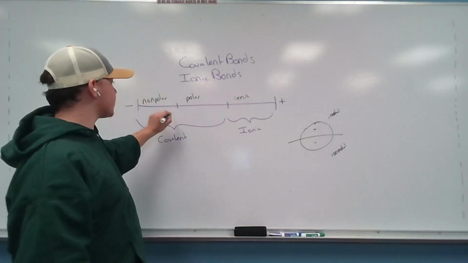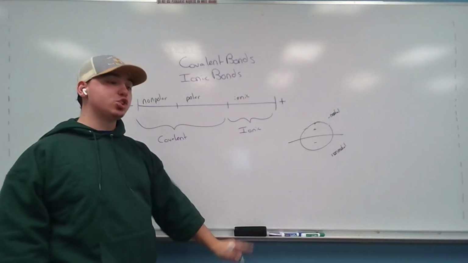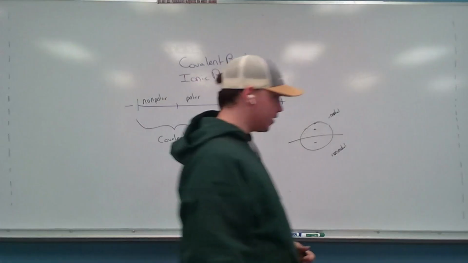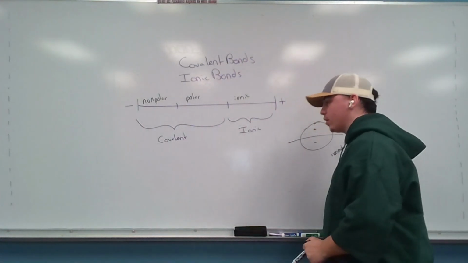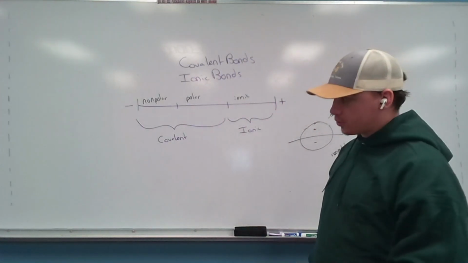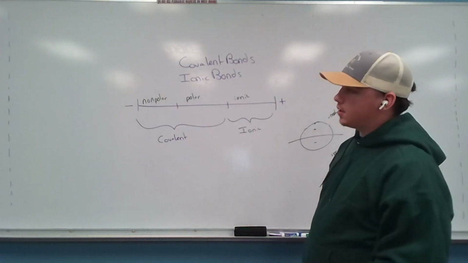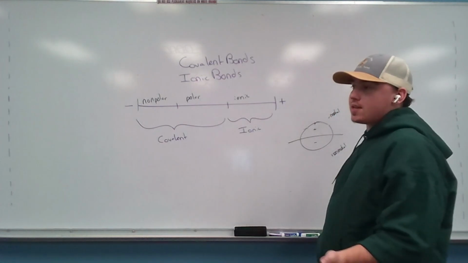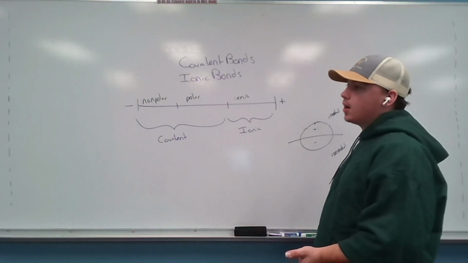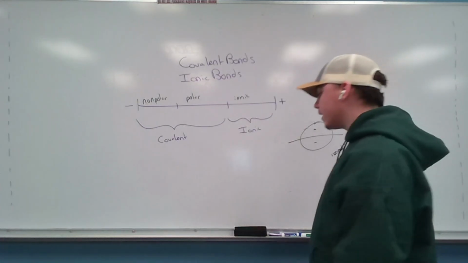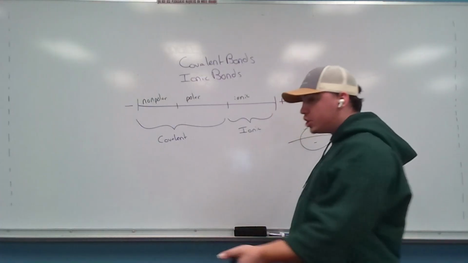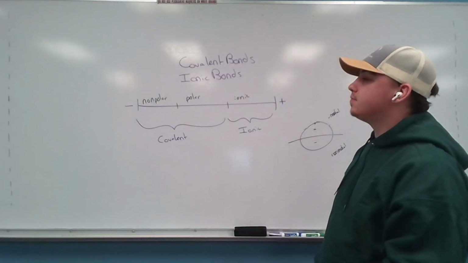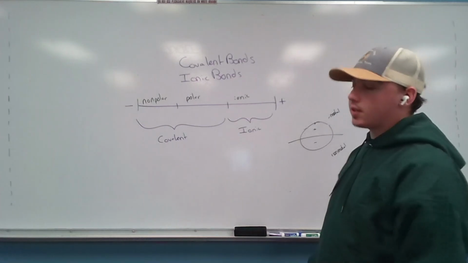The threshold for this is determined by the periodic trend. There are two qualities atoms have that determine how strongly they're going to attract to each other, which are electronegativity and electron affinity. These are essentially the same term in concept, but mean different things. So electronegativity refers to how much energy you have to pour into an atom for it to give off an electron. I'm pretty sure it was that.